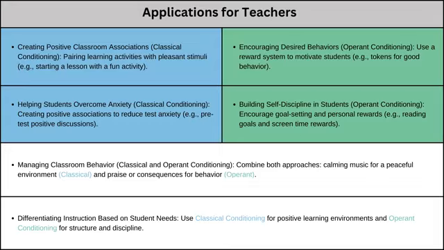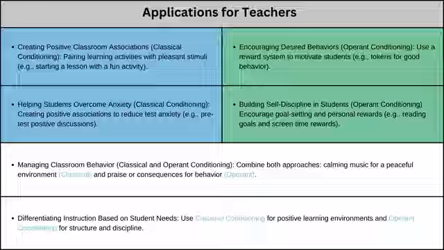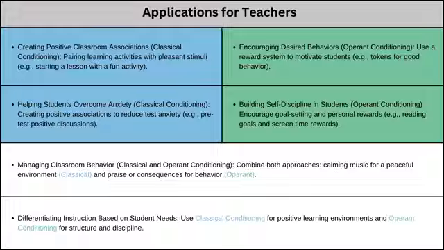Classical conditioning can also help students overcome anxiety, particularly around stressful situations like tests. By associating test preparations with positive and enjoyable experiences, such as collaborative group discussions or interactive activities before exams, teachers can help reduce students' anxiety. As students start to associate test preparation with these positive experiences, their fear and anxiety level can decrease, leading to more relaxed and confident test taking.